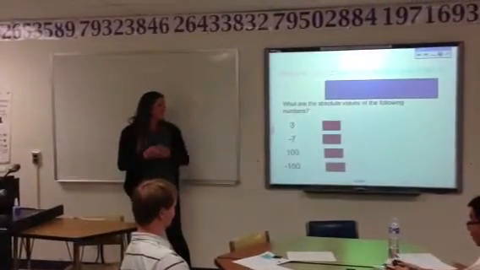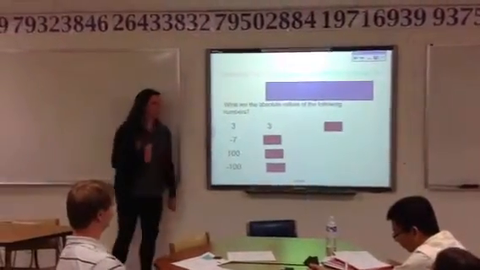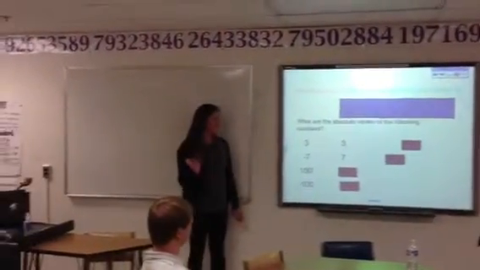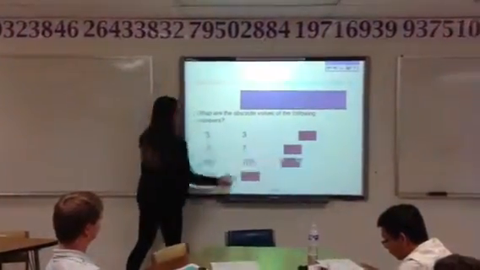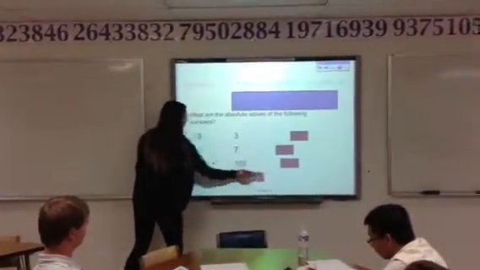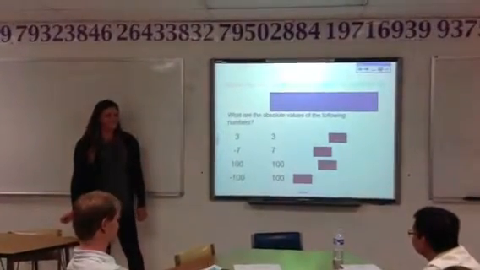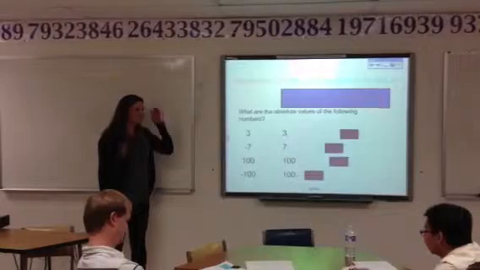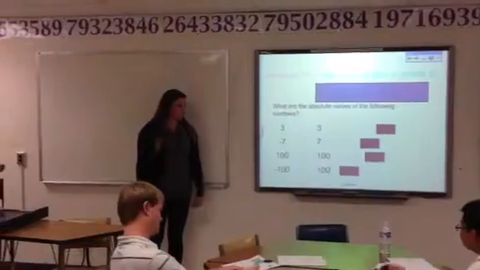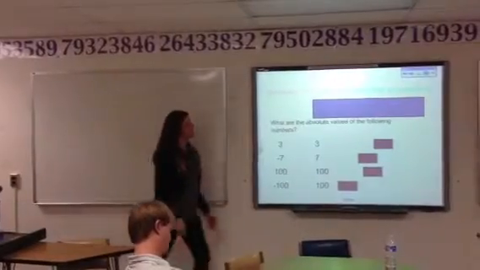So, what are the absolute values of these? Larissa, what's the first one? 3. Michael, what's the second one? 7. Okay. Carl, what's the third one? It's 100. Awesome. And Jody, what's the last one? 100. So why do these last two have the same absolute value? Can someone explain that? Barrett? Because 100 is 100 points away from 0, and negative 100 is 100 points away from 0, just the opposite direction. So if we had our number line, we could see the two, and they're the same distance from 0.